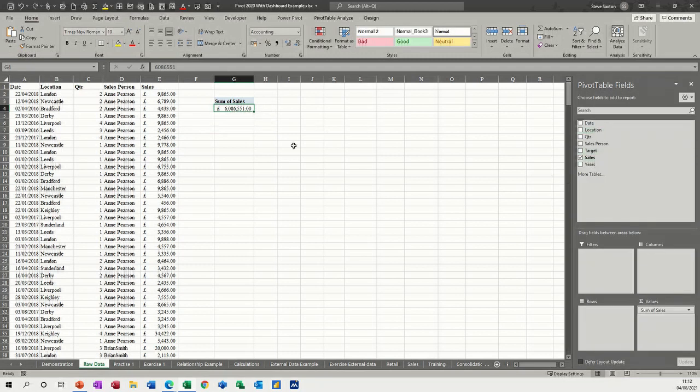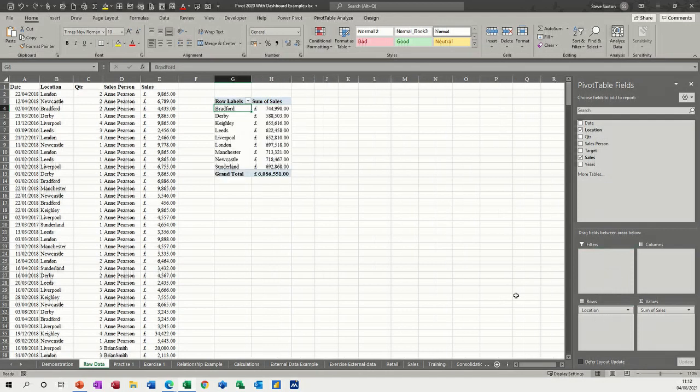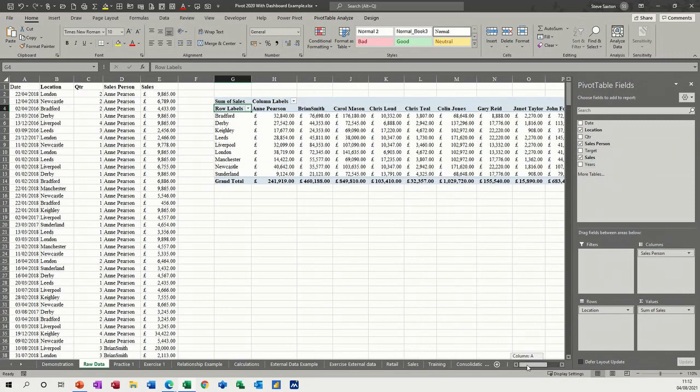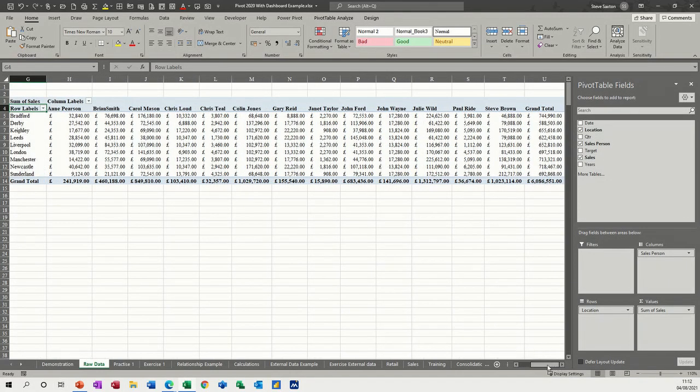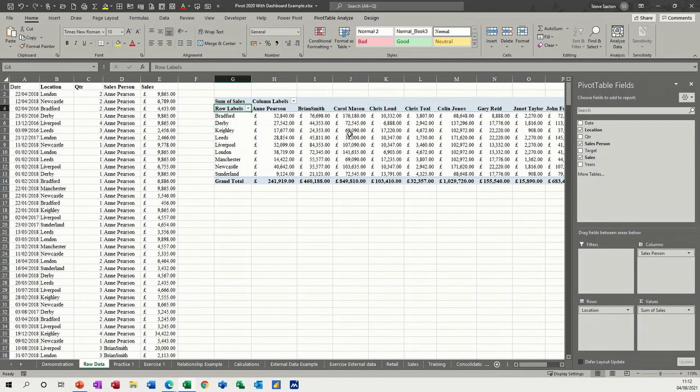What you now need to do is position these column labels so that you can manage the data. So if I put, for example, location into rows, it will then give me all the cities and it'll show them by rows. Now if I put salesperson into columns, this now starts to get seriously large. It's not too large because there's not that many salespeople, but that's what you've got to bear in mind. You don't want to create a pivot table that is actually bigger than the raw data, which is easy to do if you don't think how you want to do this.